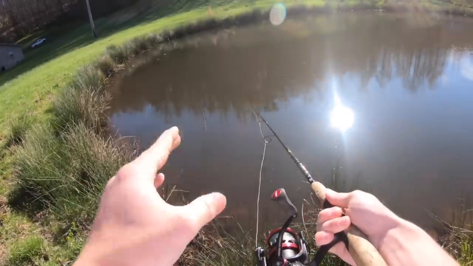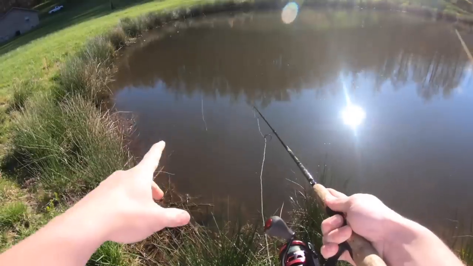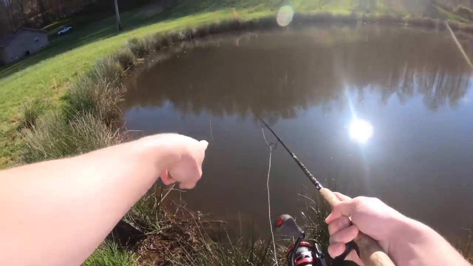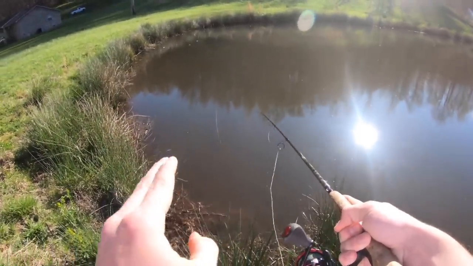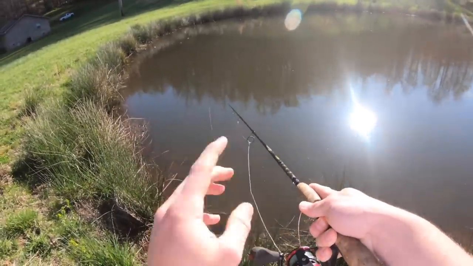Now, to identify bites with this, if it's clear water, just watch your worm, and if you see them bite it, that's when you'll know you have a bite. But then if the water's dirty and you can't see your bait, just watch your line floating on top of the water, and if it jumps or starts going out real fast or starts curving over to the side, that means a fish has it in their mouth. Go ahead and set the hook.